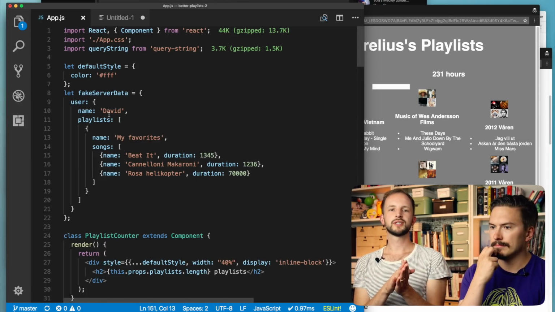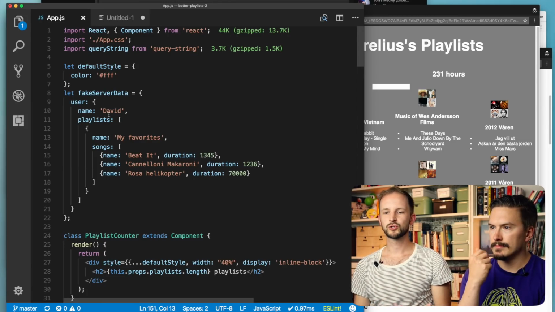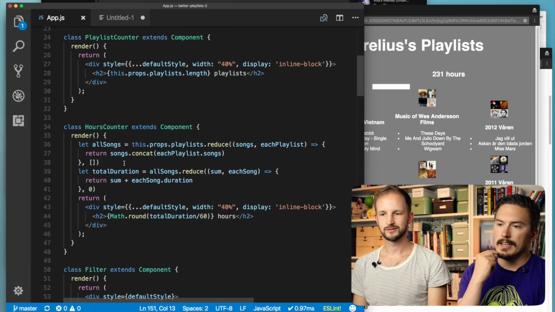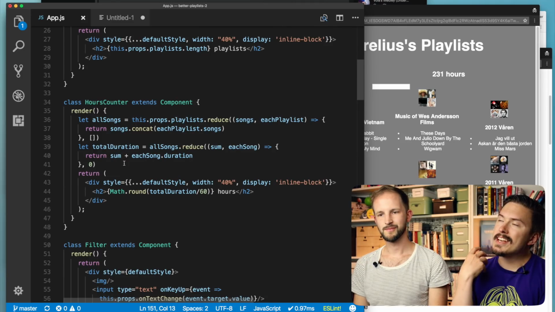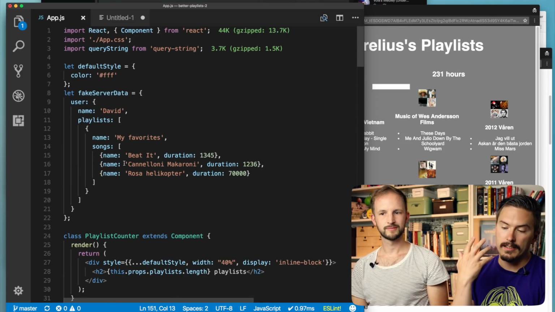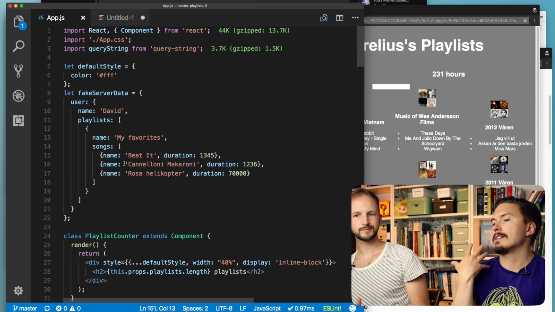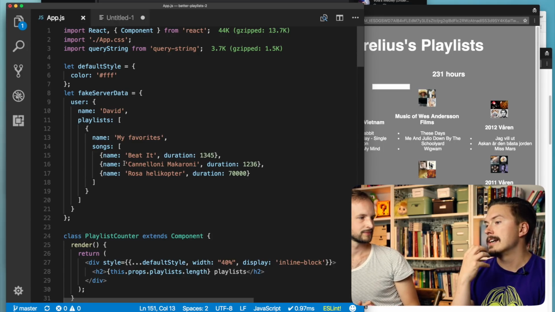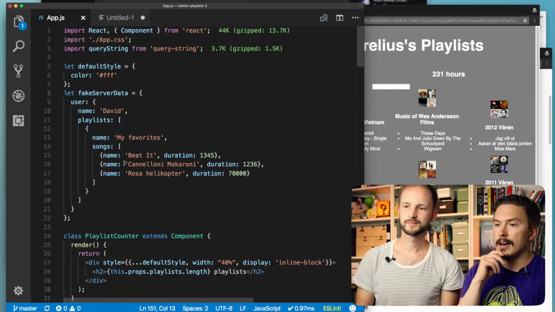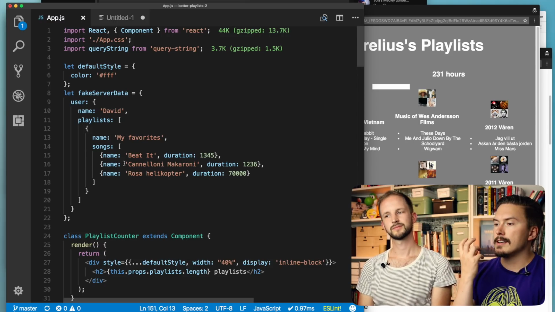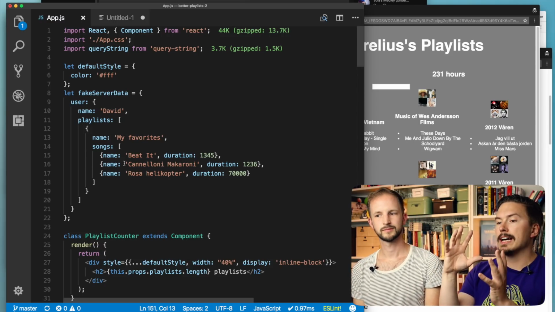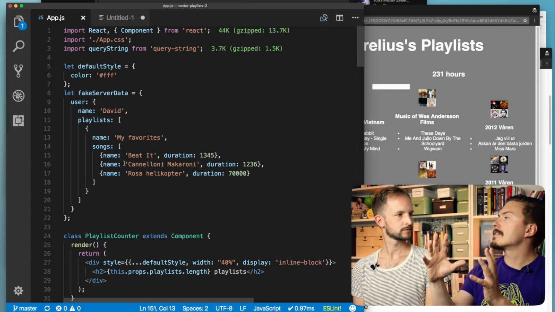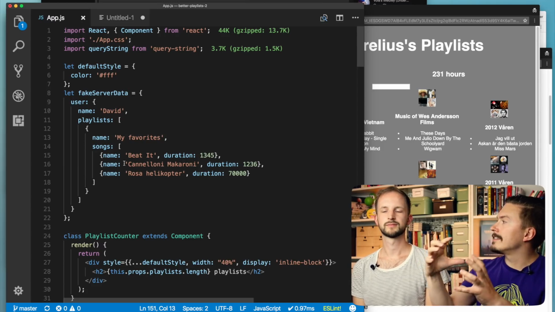So what should I put in a CSS file and what should I do inline here? I tend to, and again, I stress that this is me, I try to place as much as possible as inline styles. The reason is that I really like the fact that React allows you to put everything related to a component in the component.